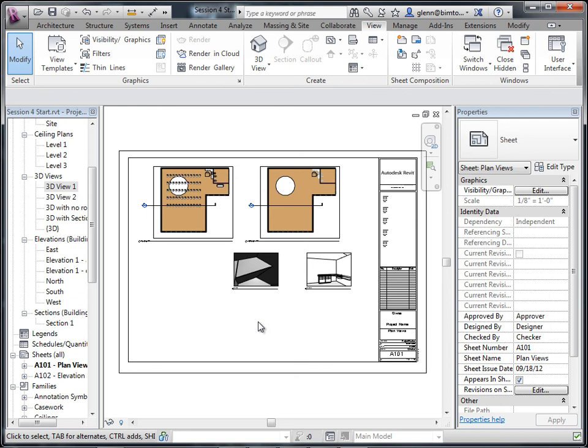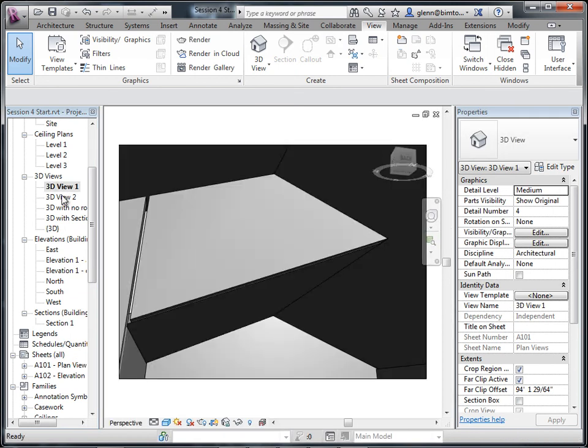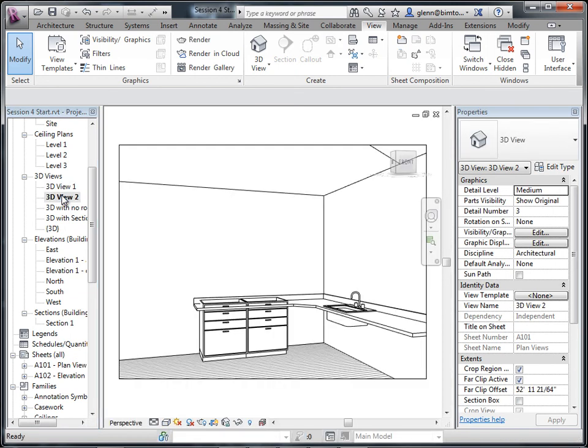Yes? Can you make some of them, like the little picture views, bigger? Yeah, it's all a scaling issue. Actually, I take that back. Let me think about that over here, because perspective views work a little bit differently. Perspectives don't scale. They resize in a slightly different way. Let me show you how they work.